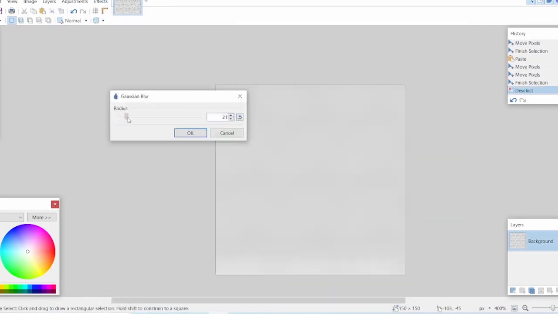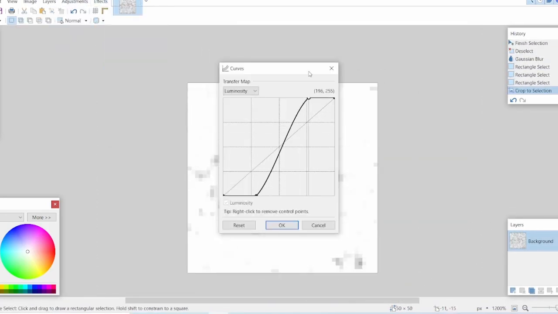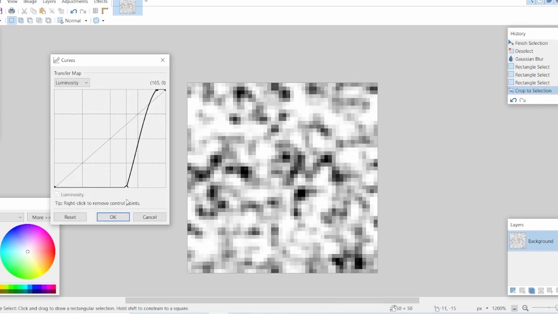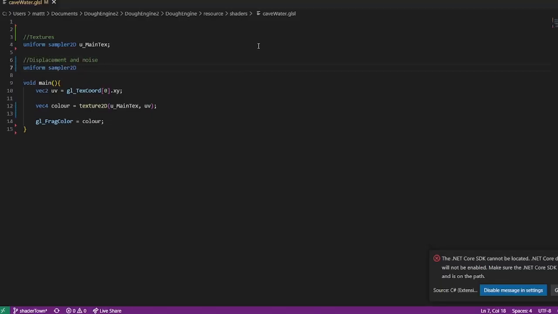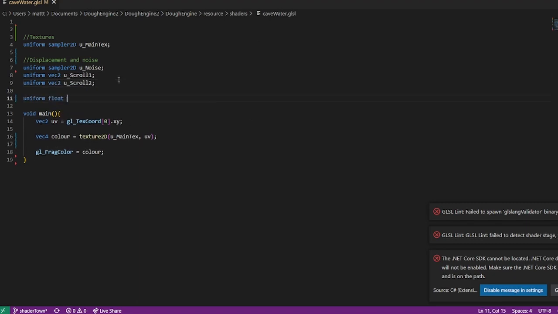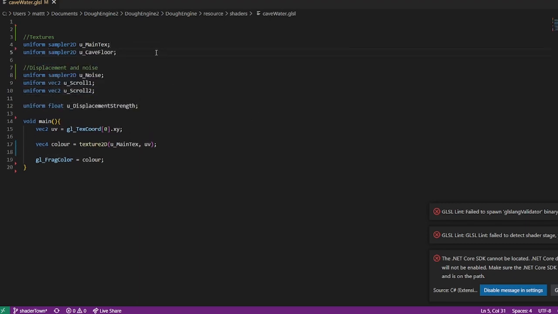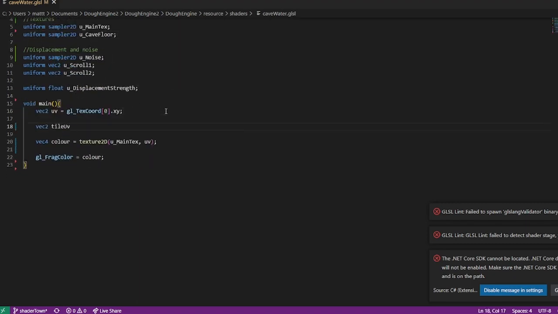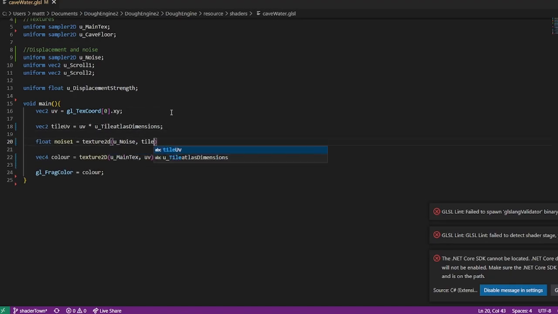Let's get started with a displacement effect. We'll need some noise for this, and I made this one by tiling some static, blurring it, then squishing the colours between 0 and 1. The tiling at the start prevents odd tearing later on. As texture coordinates are all from 0 to 1, no matter the size of the texture, we need to multiply the UV by the tile atlas dimensions to properly map the noise to the tile. This also worked on the first attempt. I am very good at this.